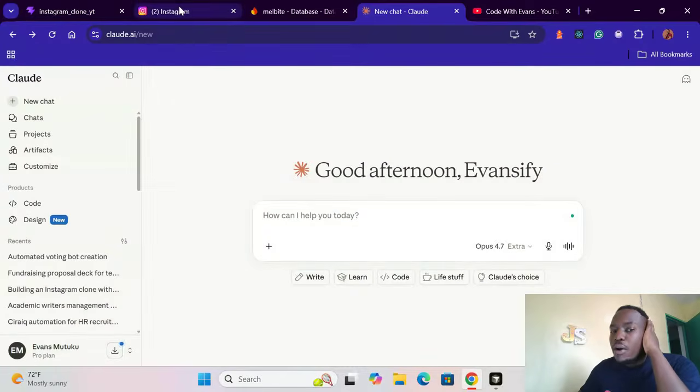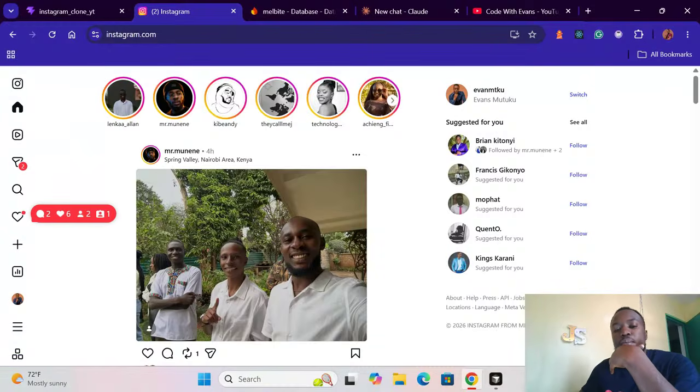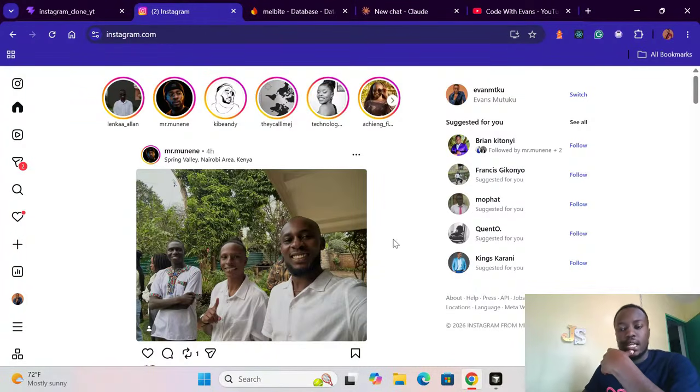Our goal was to build something like Instagram, where we have the normal posting of the post, we have the right side panel, then we have the left side panel, then we have the DMs, the messaging feature. So that was the goal we wanted to build. That's exactly what we wanted to build. So let's see if today we can achieve that.